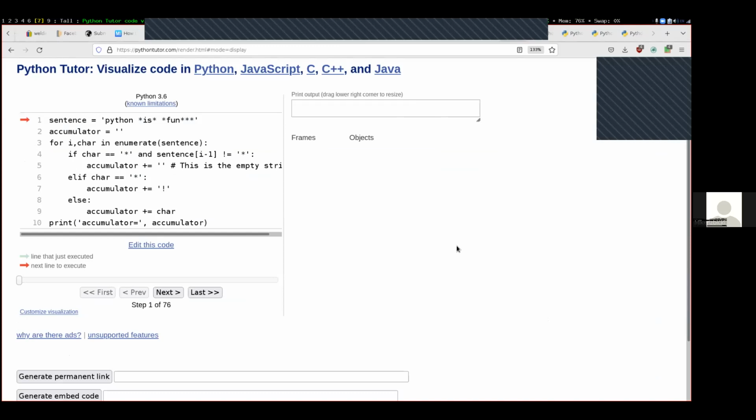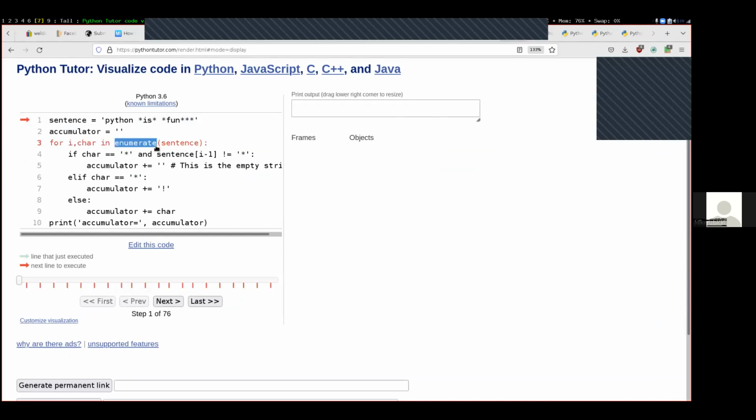Problem number 1 right here, using this enumerate function. We didn't actually get to using the enumerate function in class here. And that's a little bit intentional on my part, a lot intentional actually. The purpose of a lot of the things that we do together in class is so that you have to look things up on your own and get comfortable finding out things on your own, either via the textbook or Googling or whatever resources you want.